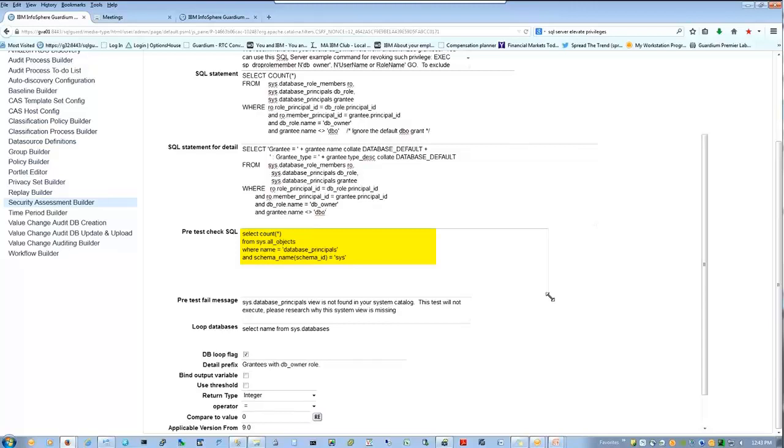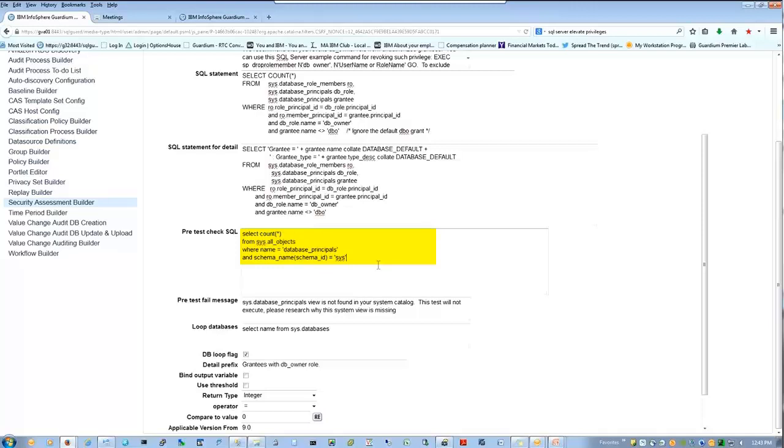So in here you can see that I'm basically checking, looking at the all object in the database count, to see if the database principal view exists. If this does not exist, we have a lot of problems because the database is missing a system catalog that no one can reference.